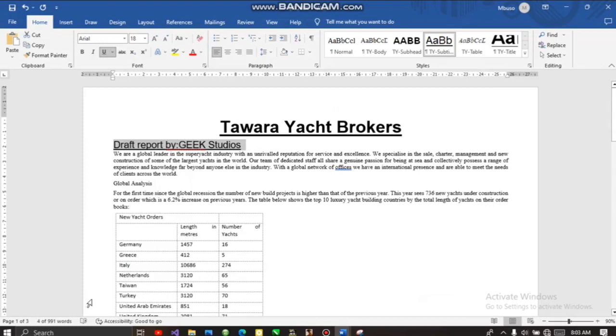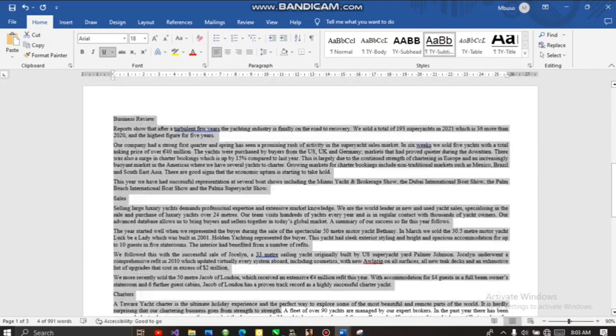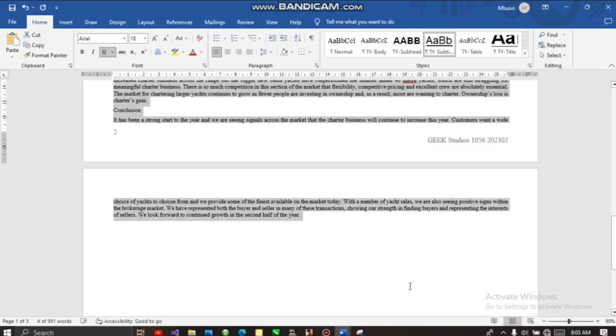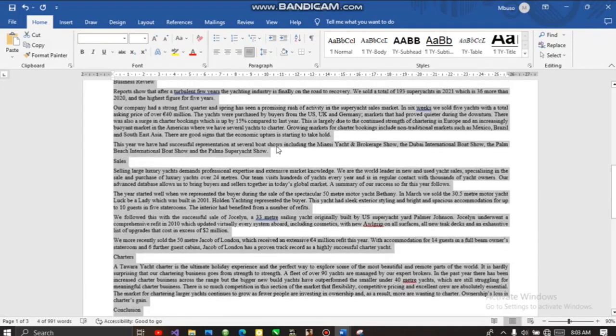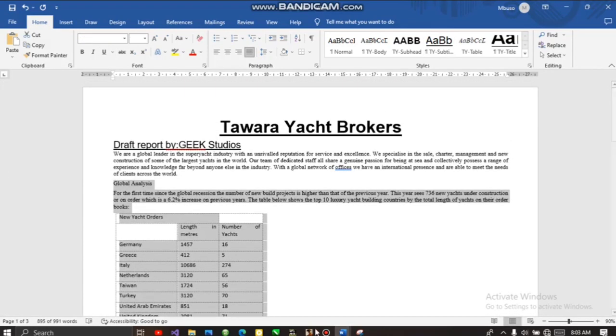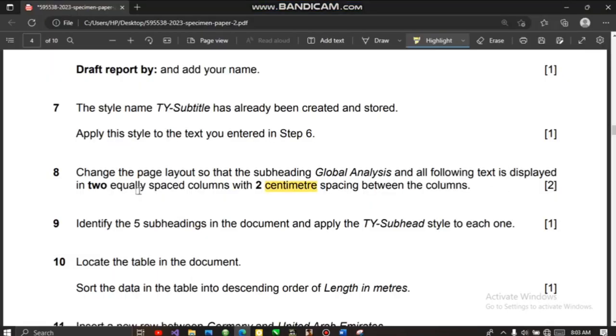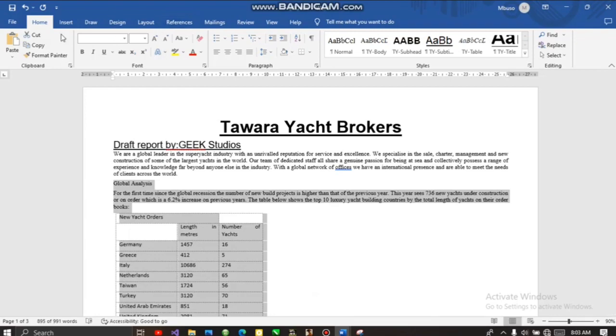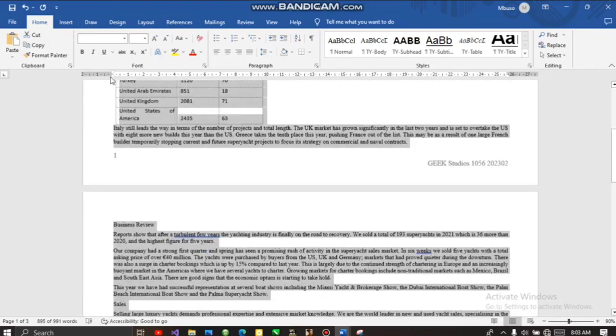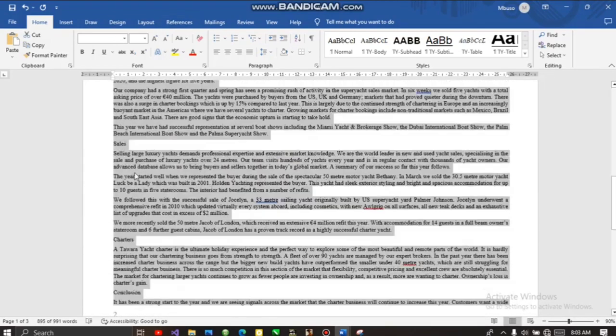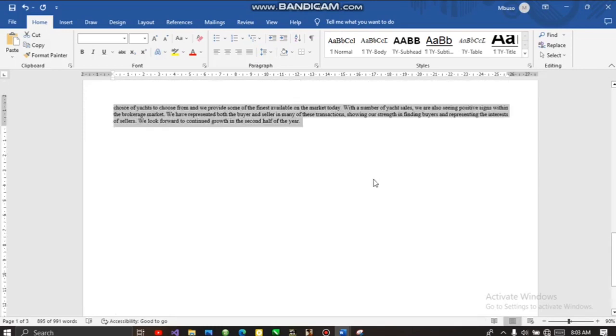So there you go. They say from Global Analysis down to here, we are going to equally space into 2 equal columns. I have highlighted from Global Analysis to down here.